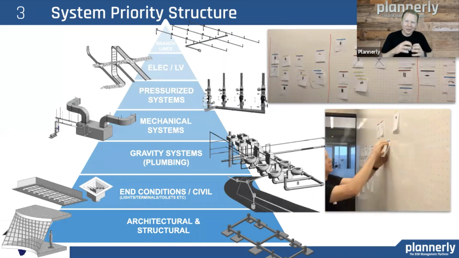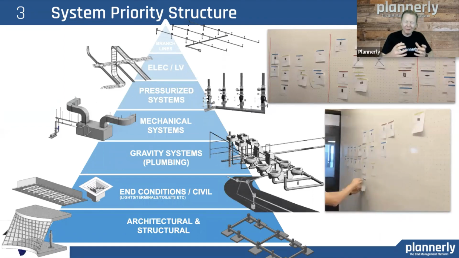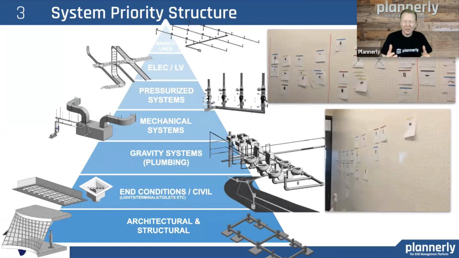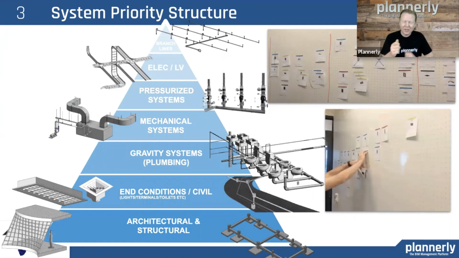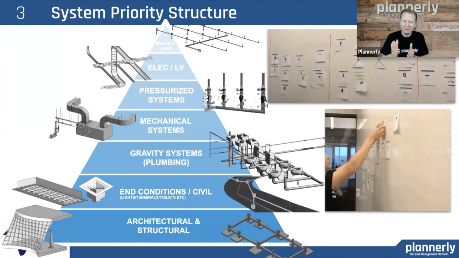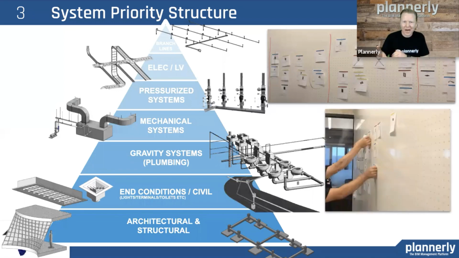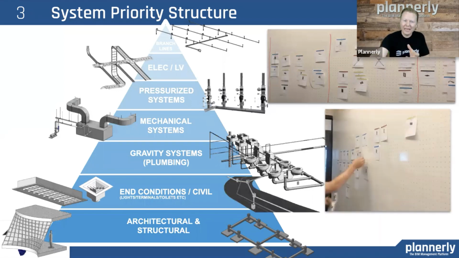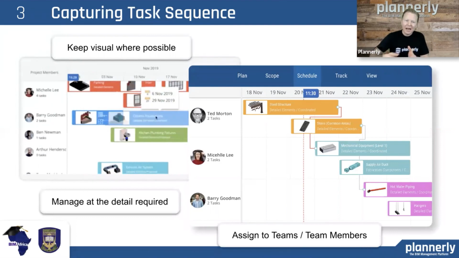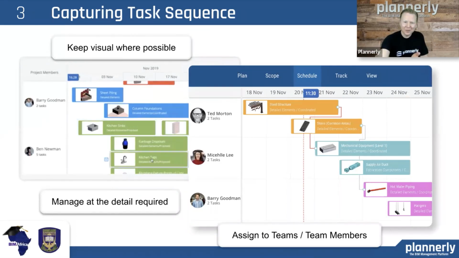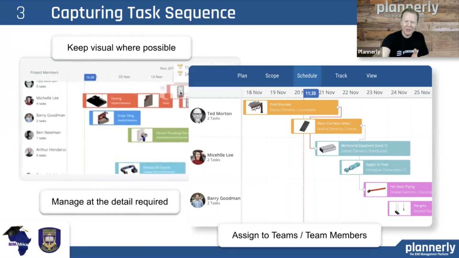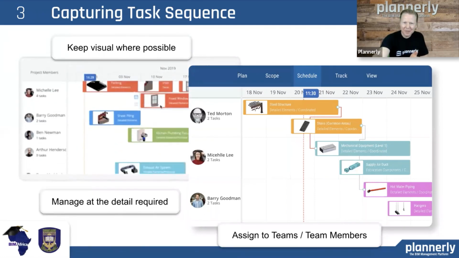Understanding that priority structure from the big picture can be really efficient in building a sequence. And then what we see on the right-hand side is a set of sticky notes, which is helping teams to sequence the events before they go and waste their time creating a model. So really powerful, having a priority structure, and then being able to capture that in the digital board and sequence those tasks, keep it really visual, and assign it to team members.